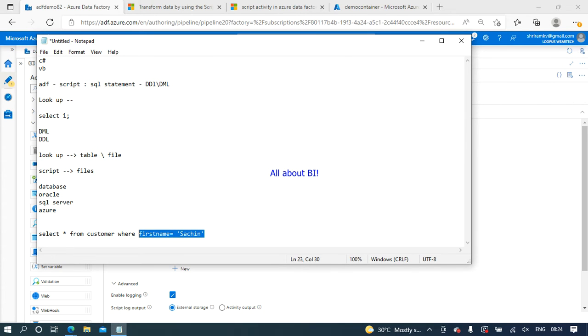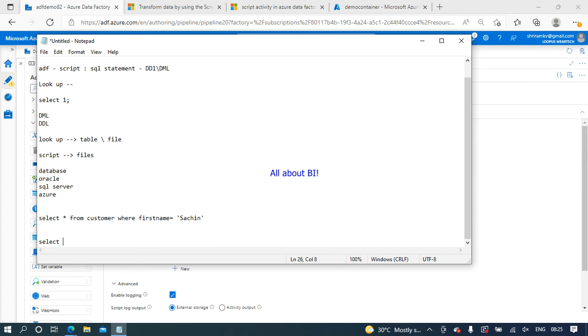The first name is a kind of filter or parameter that is going to work on top of this table and give us the result. So I can have multiple select statements, like select star from customer where designation equal to captain. So I have to execute different SQL statements with different filters or parameters in my script activity.